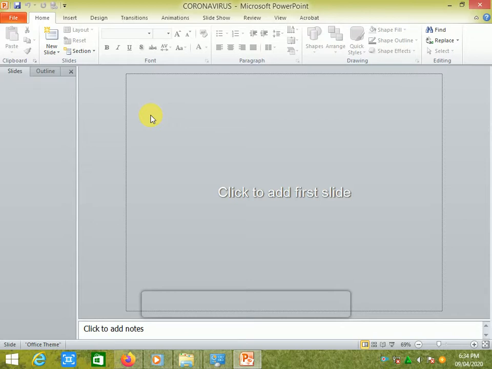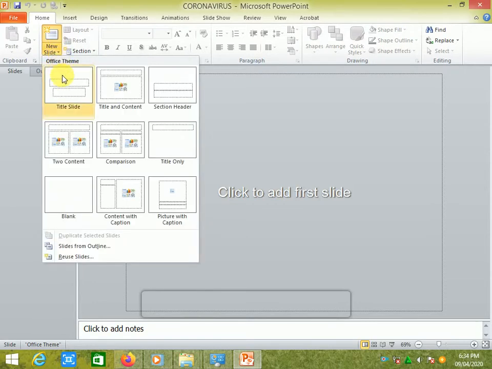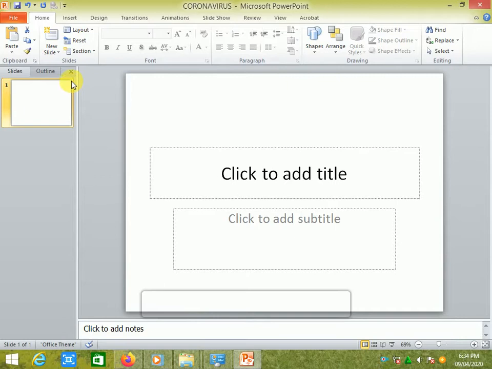So after opening it, that's how it will look. We'll realize that the presentation name is coronavirus, just from the title bar here. For any presentation, the first slide should be a title slide unless stated otherwise. So I will go to new, then I will create a title slide.